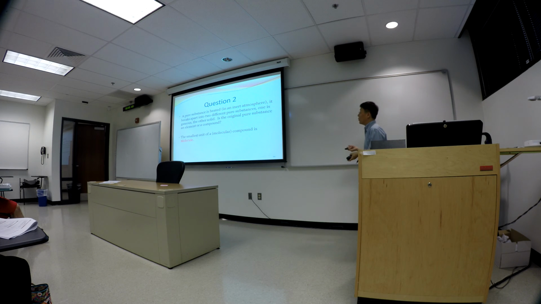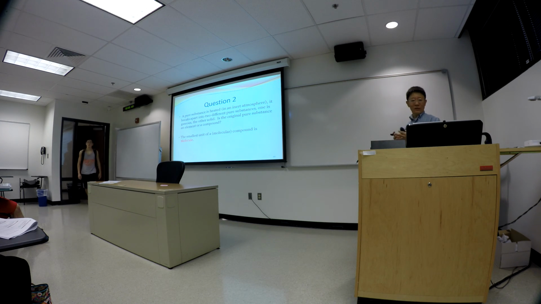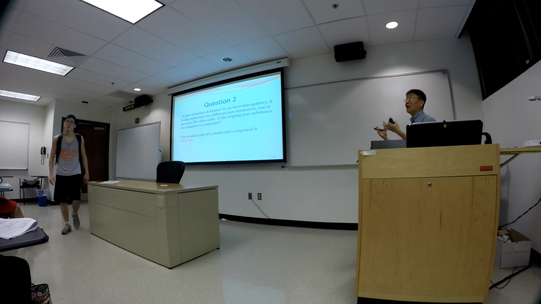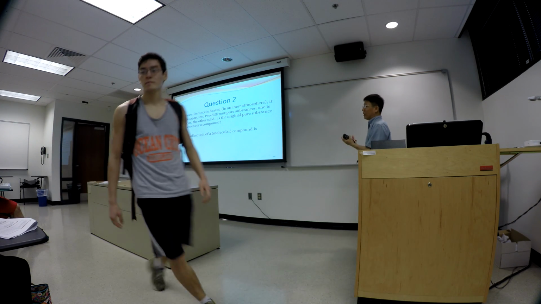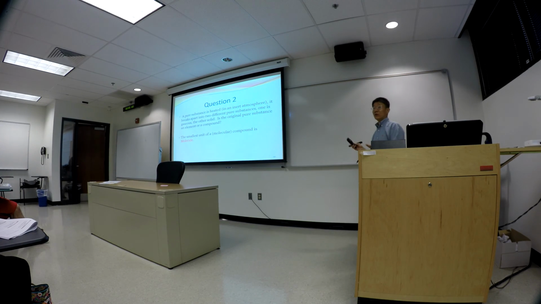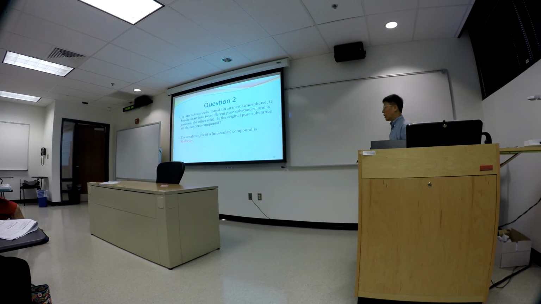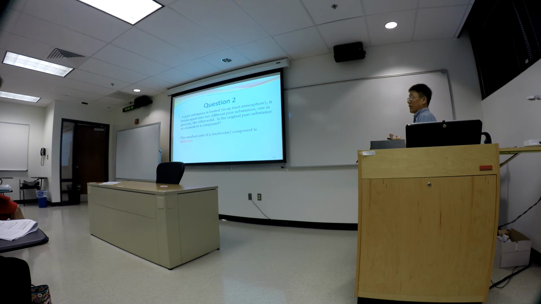Okay? Another example here, a pure substance is heated, in parentheses there, in an inert atmosphere, meaning the chemical under heating is not reacting with whatever is in the air, oxygen, nitrogen, whatever you have in there. Okay? And then it breaks up into two different pure substances. One is gaseous, the other is solid. Is the original pure substance an element or a compound?